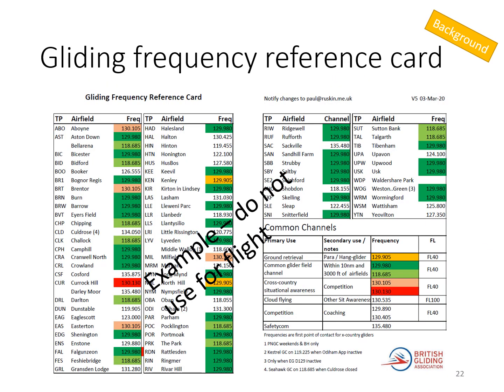And here's the answer for those that would like to know which is the first frequency to call if inbound to a gliding site. This data is also in the BGA turning point file, and you might be able to see that if you have the right nav kit. It also lists the 8 common gliding frequencies and SafetyCom.